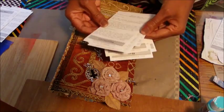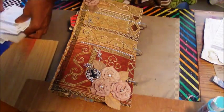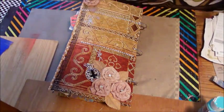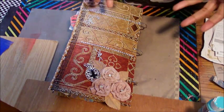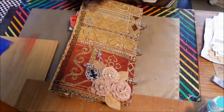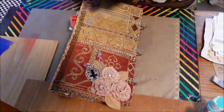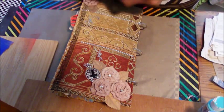Joy, hope, perseverance, loving God. So I'm sure you have a lot of, or maybe you can get some little books that have prayers or poems in them, or even your favorite things, some keepsakes that your mom or your grandma gave to you. You can keep them inside of your prayer journal.